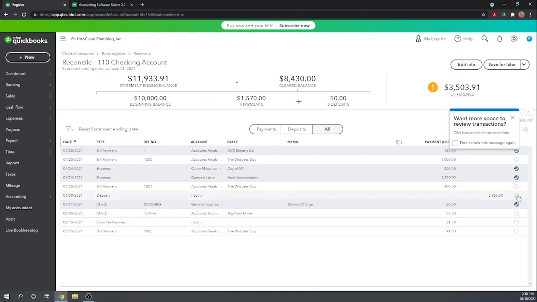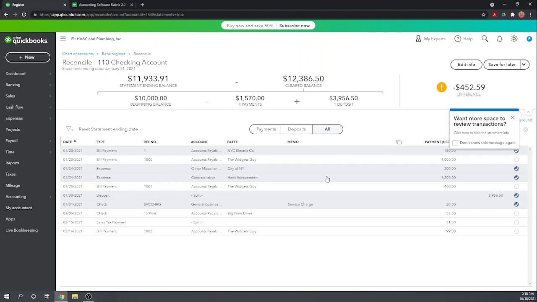Okay, now we have this. Except on our bank statement that I put in, it was $39.55. This is $39.56.50. So we are off $1.50. Okay, so we should be off $1.50 when we're done. Good. Okay.